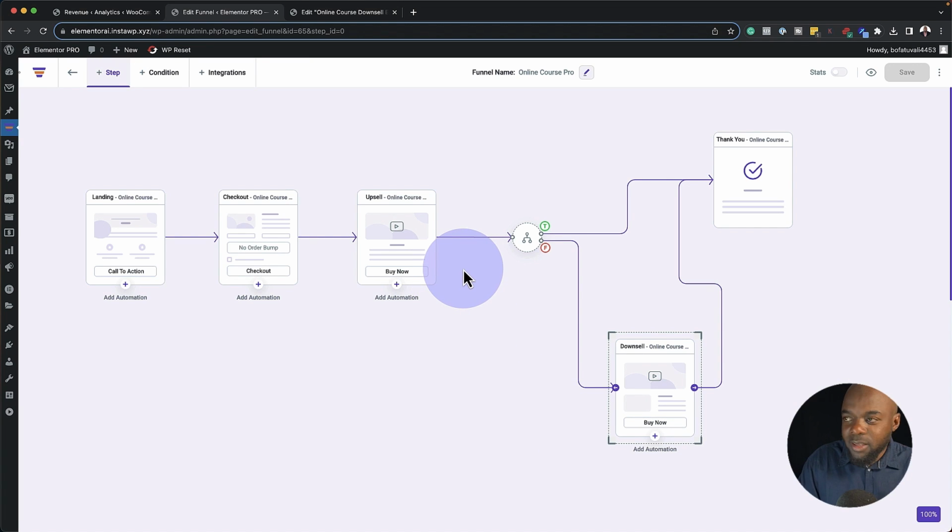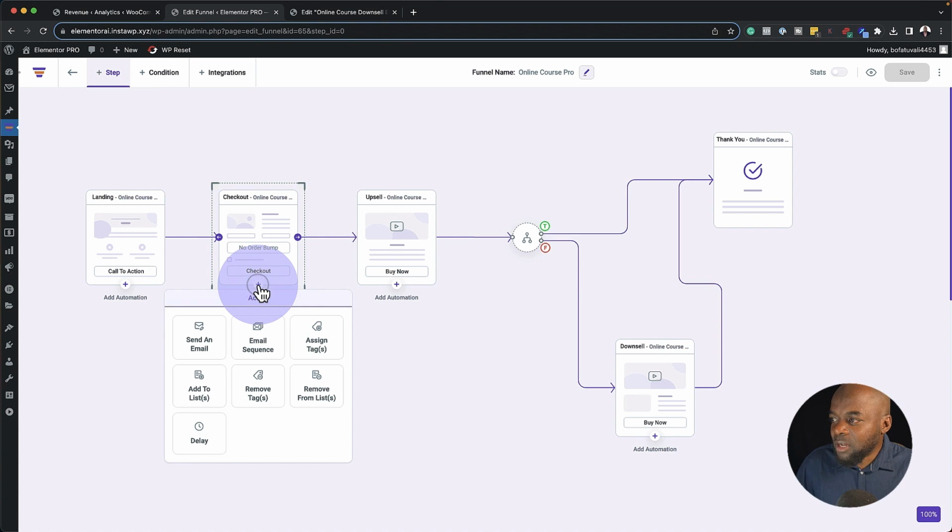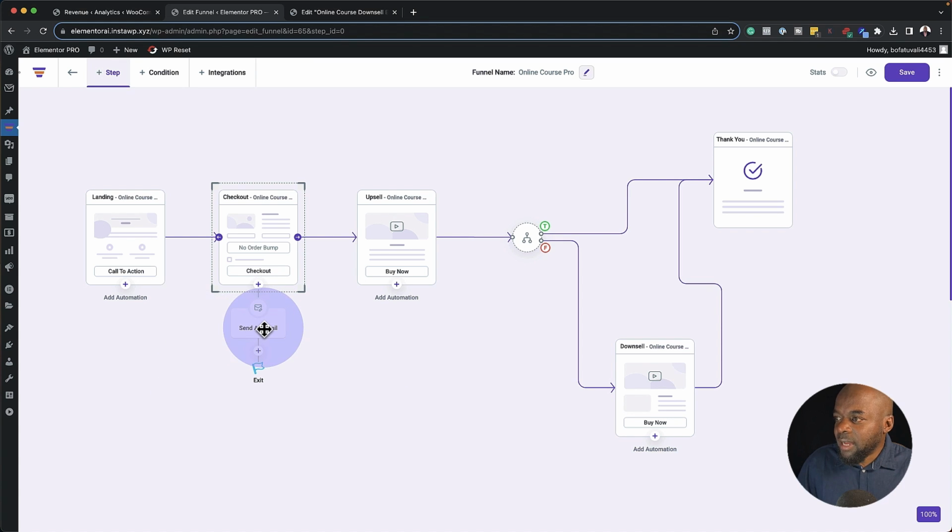And at this point, this is working really cool. Now, here's the thing. Remember, we installed MailMint, so we can actually add email automation onto our system here. So for our email automation, what you want is to click on this little plus button. Now notice now we have these other options here. So for this one here, I'm going to send an email.